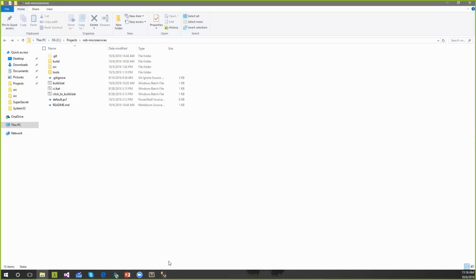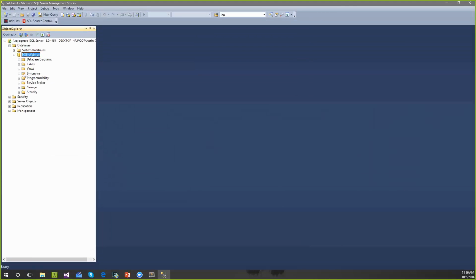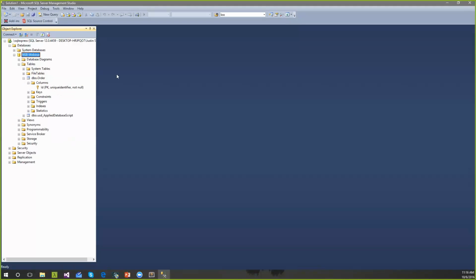So right now, I'll show you our little sample database. And the tool is called AliasQL. If you've heard of Roundhouse or Redgate's DLM, there's plenty of tools that do the same thing. This is a free and open source one that we happen to contribute to, and it's super, super simple. So right now we've got an NServiceBus webinar SQL database with an order table, and it's got an ID column.